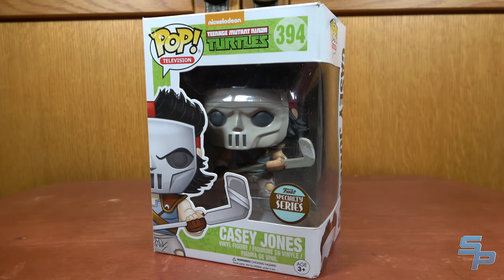Next up we have Funko, who probably are the kings of novelty things at this point. There's a lot of Funko product out there — specifically Funko Pops are a big deal. I own one Funko Pop for Ninja Turtles and it's Casey Jones. I own a lot of Funko Pops, just not a lot of Ninja Turtles ones because I mostly collect the DC ones and Disney Parks ones. Ninja Turtles isn't usually one of them outside of the aforementioned Casey Jones.